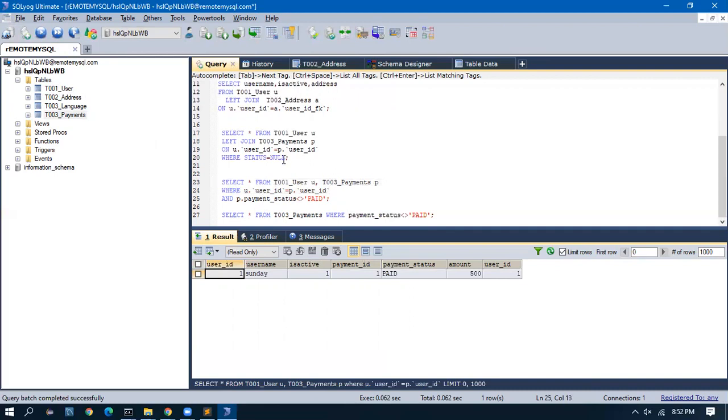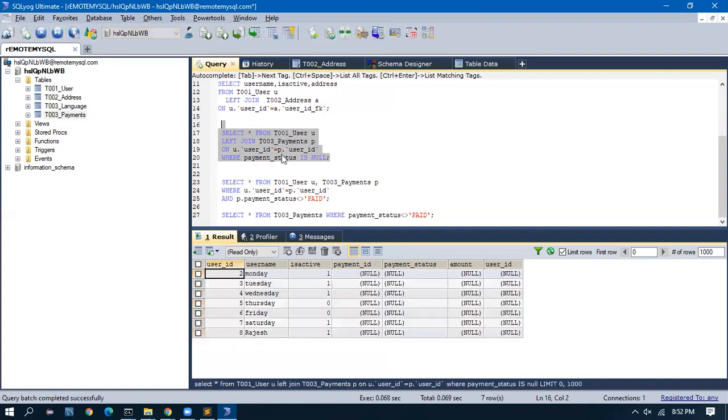Okay, this is where payment status is null. Actually, it will be is null. So if I run this, I should get the records. Okay, so I am getting the records where the payment status is null.